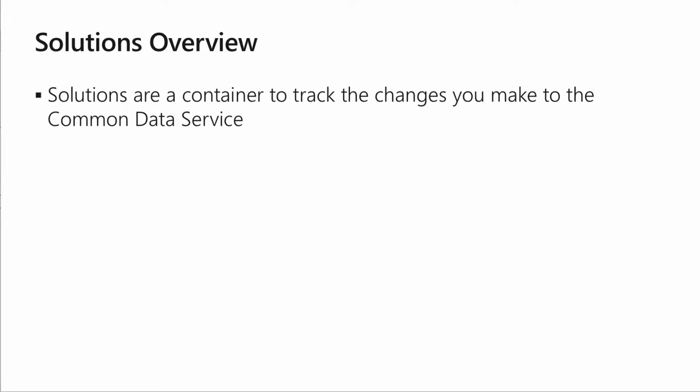Now, as you've already probably figured out, solutions are a container to track the changes that you make in the Common Data Service. So when you create a new entity, when you create a new attribute, when you create any of the other components that you can create in the context of a solution, all those are tracked as part of the current solution that you're working with when you create those elements. You can add into those containers existing items that exist in other solutions. We'll talk more about what happens when you do those actions.